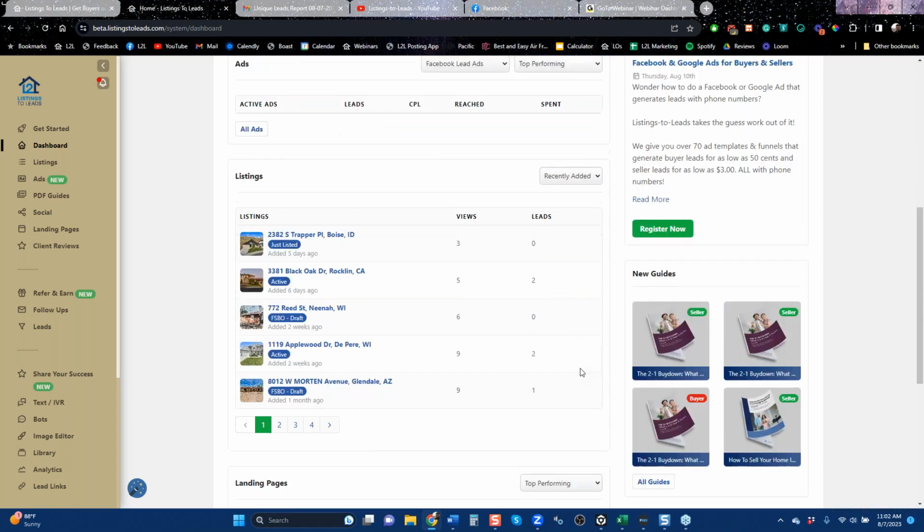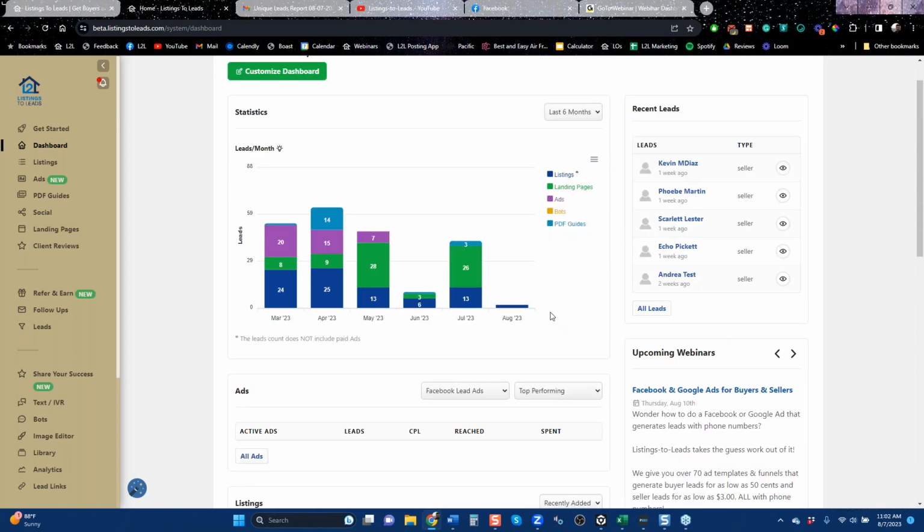This should really be something you're familiar with, especially if you look at Listings to Leads as an advertising platform. There are certainly a lot of people who will sign on and turn on a couple of automated functionalities, and that gets really exciting because they see a lot of colorful stuff go out. And then they forget about the rest of the platform. But I can tell you, we have a lot of clients who focus on generating hundreds of leads every week. This legend, this chart, is going to be very helpful for agents like you. And if you're not focused on generating hundreds of leads every week, you might want to do that if you want your business to grow.